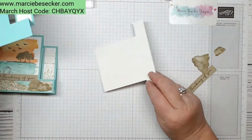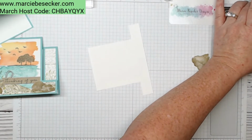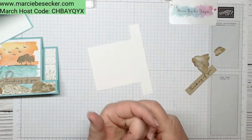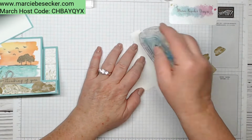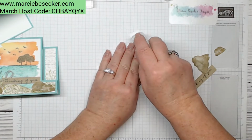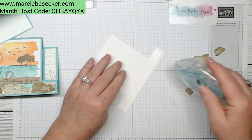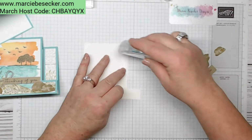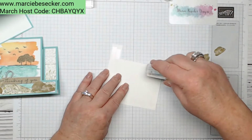Silly me. All right, let's glue this down now. Let me wipe the ink. All right, here we go. So we're just going to add our adhesive. And work with your sunset.